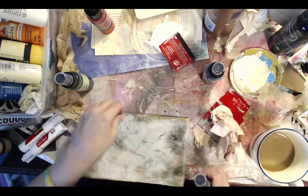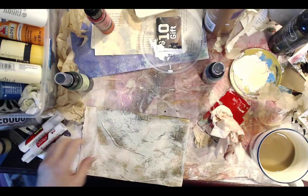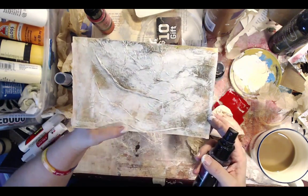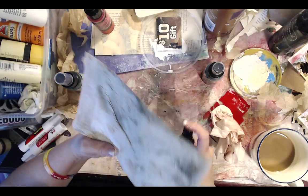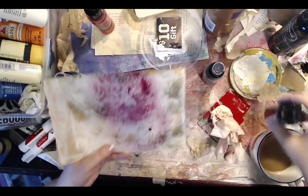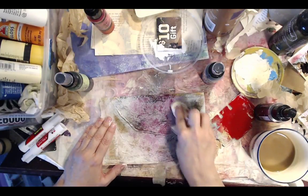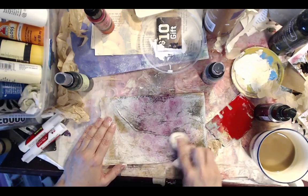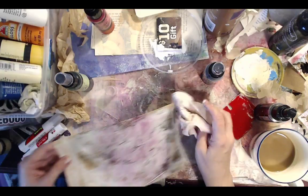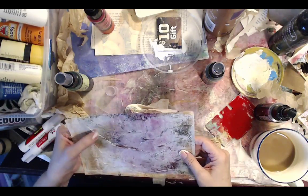It does look like stucco — you're absolutely right! It's just a little piece of paper. I do want to send it in the mail. What I may do is put it in an envelope. What I like about making these mixed media postcards is you're making small little pieces of artwork. You could send it in the mail as a postcard, which I might — depending on what I do on the other side. But I may make an envelope and send it in an envelope.